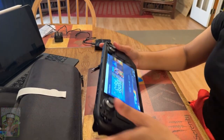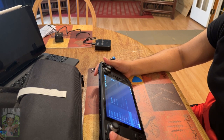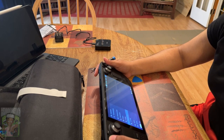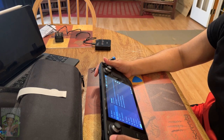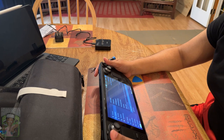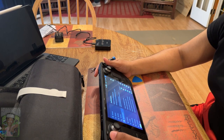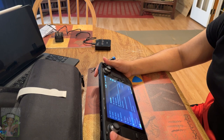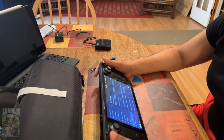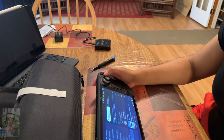The Steam Deck has booted back into a workable piece of equipment. I'm going through the menu to look at the different settings and make sure they're the same, as well as checking the storage to make sure it is properly reading a one terabyte drive — and yes it is. This is why I cloned my SSD: I did not want to go through the process of re-downloading every single game, re-downloading the Epic Game Store, Discord, all of that. Cloning the SSD is probably the way to go, but if you don't know how to do it I would recommend just doing a re-image of the Steam OS and starting from scratch.